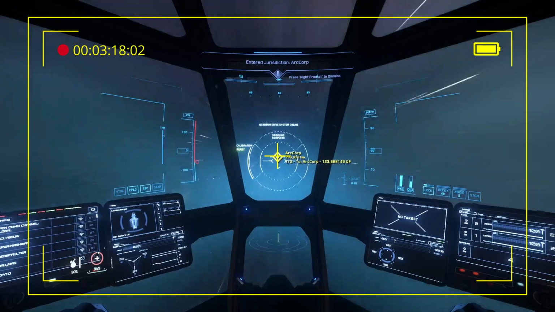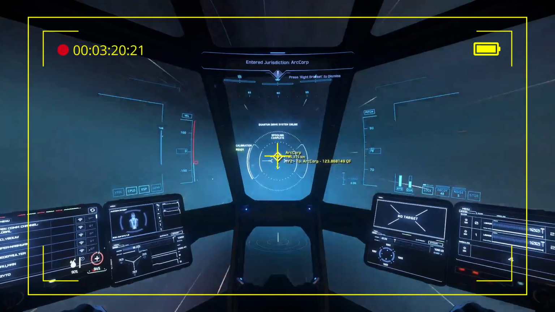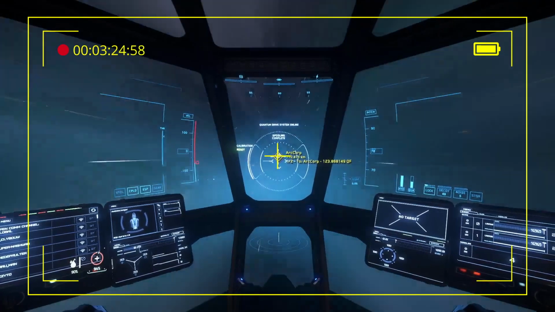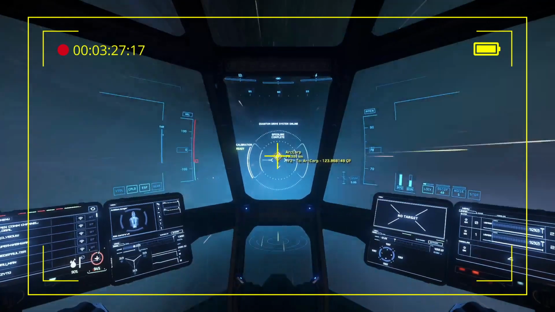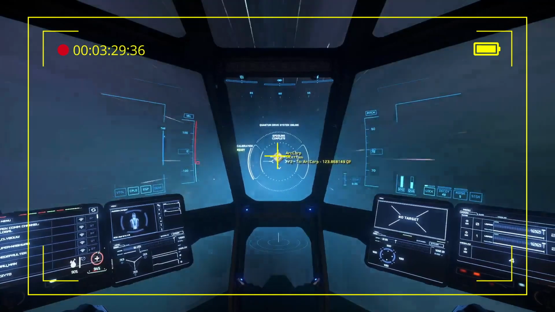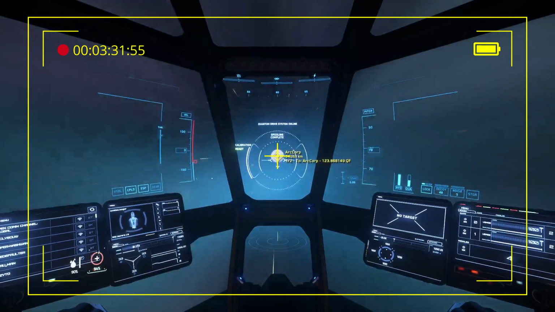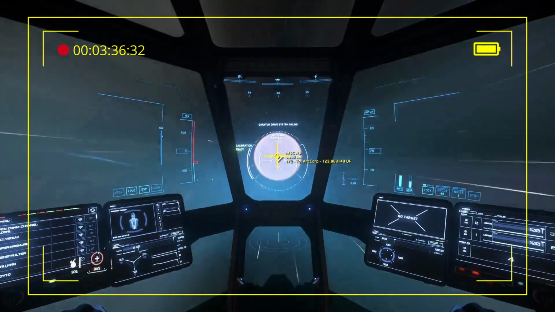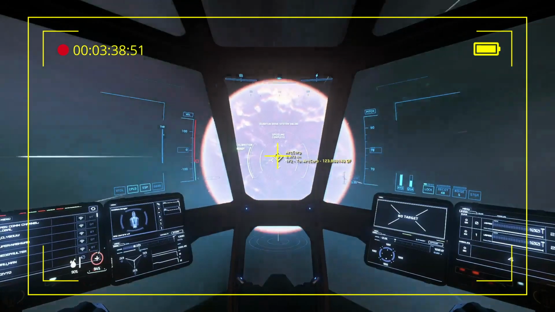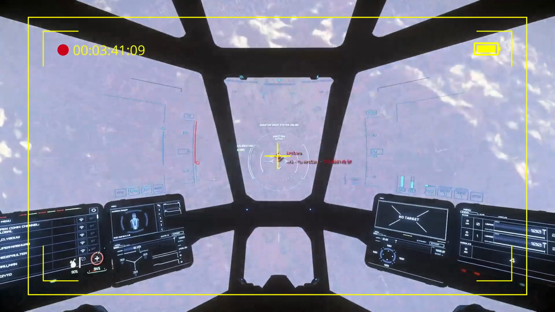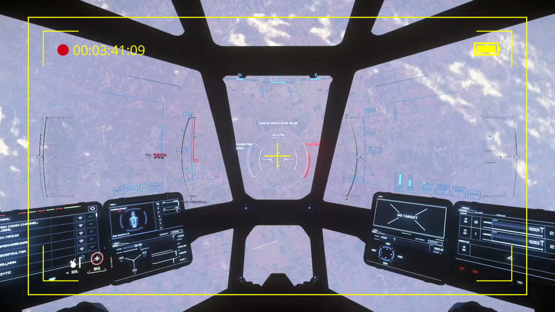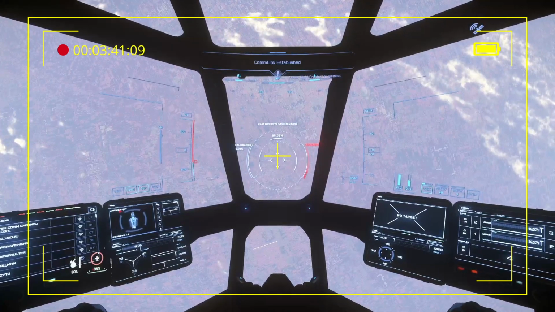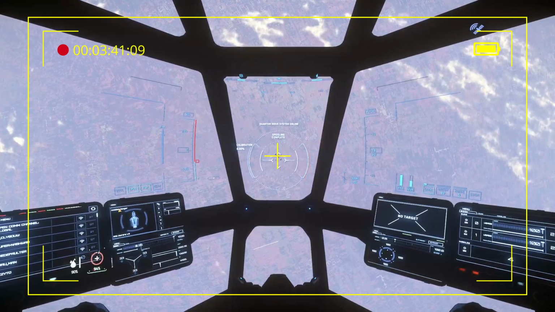Also, another thing that I will do, as now we can test in the persistent test universe, I will do maybe one video in the Microtech area, showing you how I operate on Microtech, also with an Aurora.